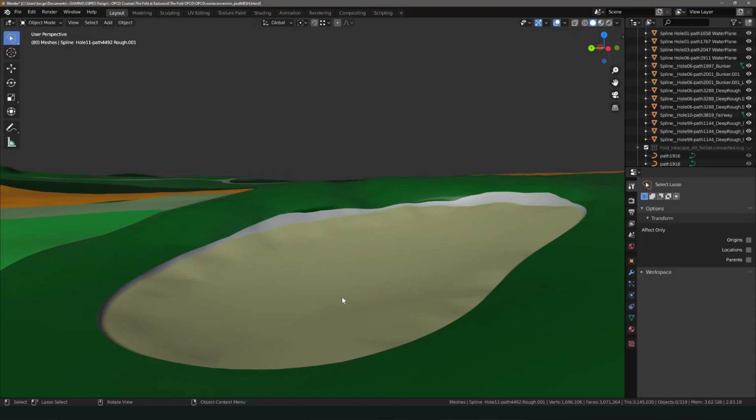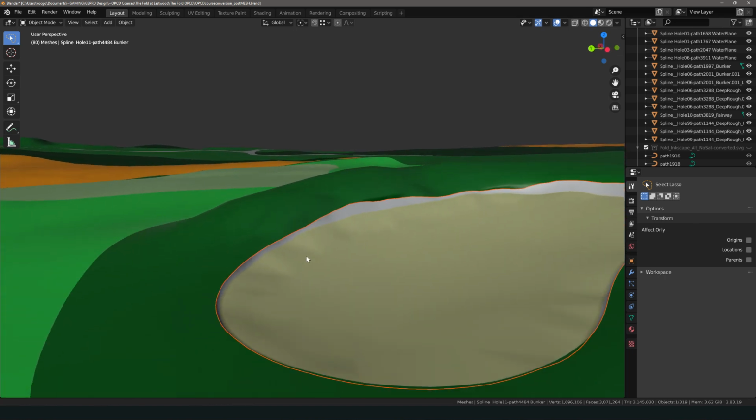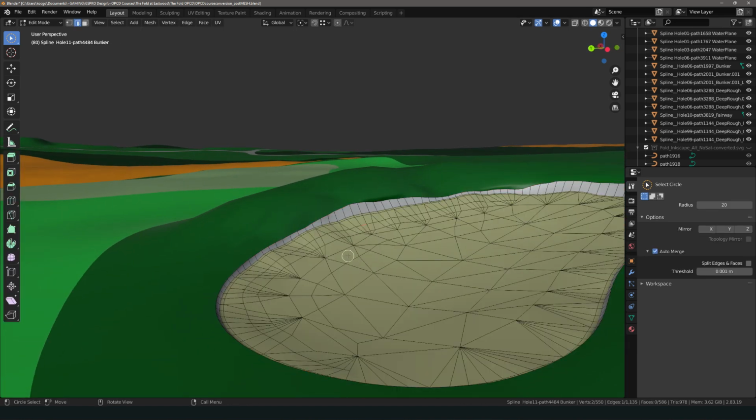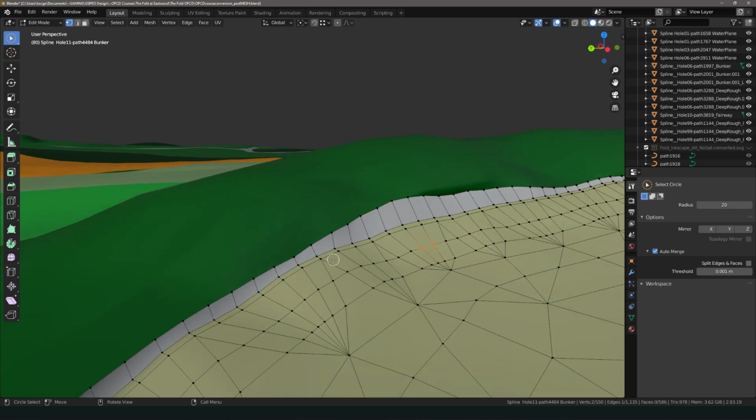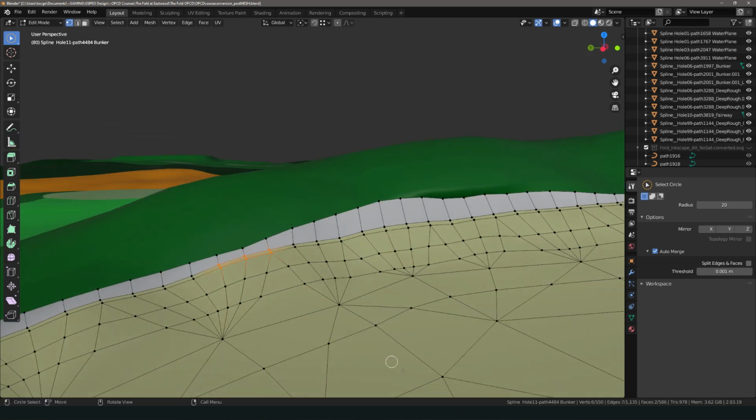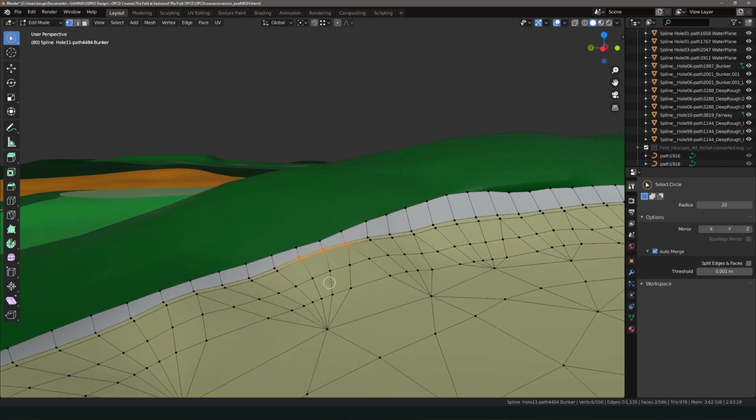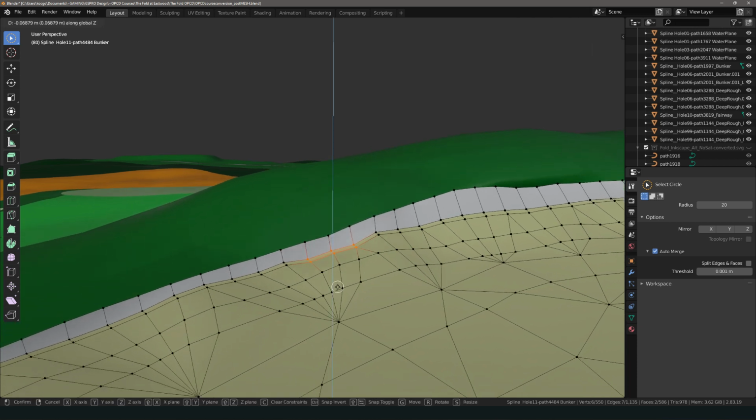I'm going to kind of do this on the fly and recreate some mistakes, so there might be a little bit of rambling and just trying to show you how to fix things the right way. But let's just tab in quick. So let's look at a bunker. Let's say we forgot to hide the outer ring. That's a common issue. We're gonna pull this lip away, down, just make some edits, and we forgot to hide that outer one. If we have proportional on, remember, that's gonna pull the vertices around it. That's when we get our holes, right?